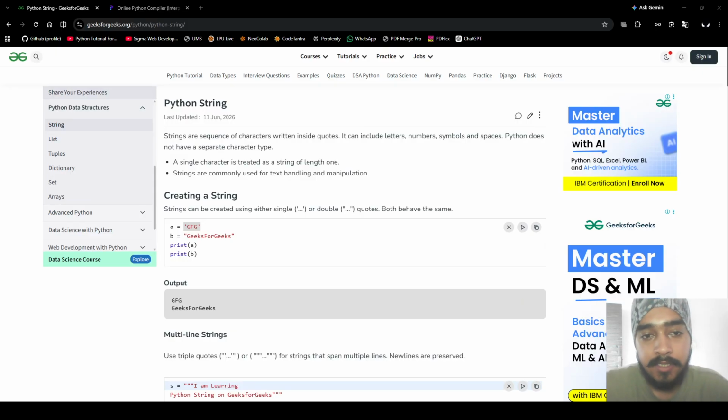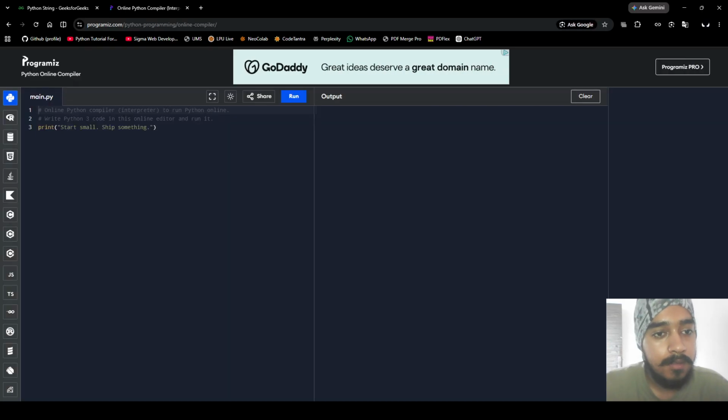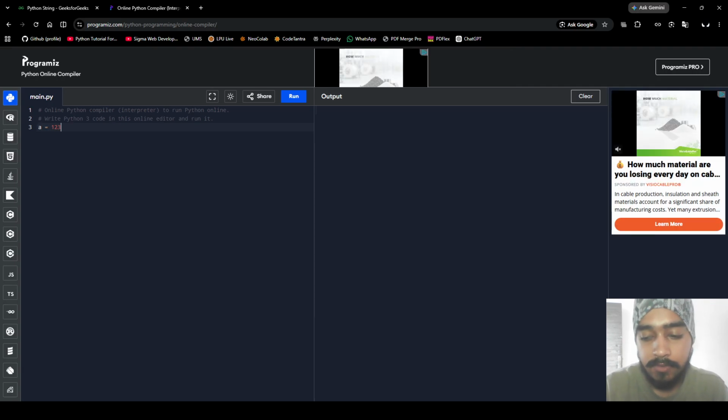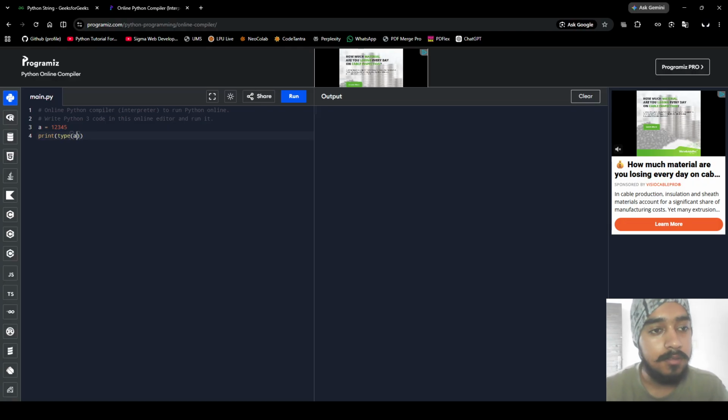For example, if I show you, making a variable equals to 1 2 3 4 5 and I print its type, print type of A, it will give us integer.